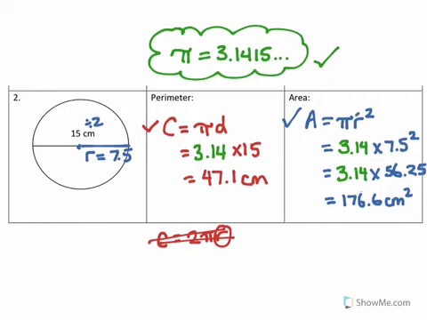And so that's why you'll notice instead of r, I put 7.5 right there. The pi is 3.14, which is right here, times 7.5 squared. Now to find the answer, you have to do the exponent first. So 7.5 squared, you got to put that into your calculator first, and you get 56.25. Then you multiply it with the 3.14. And I got an answer for the area of 176.6 centimeters. And don't forget the squared for your area.